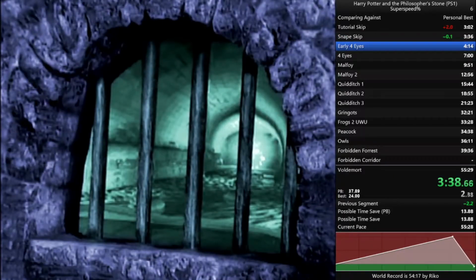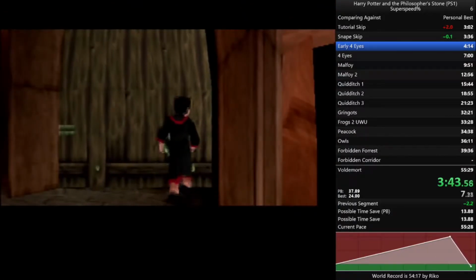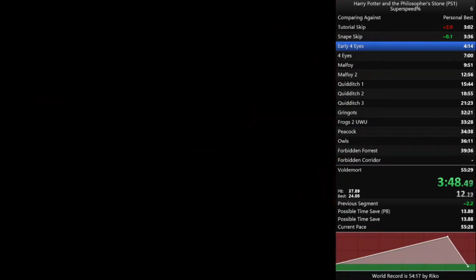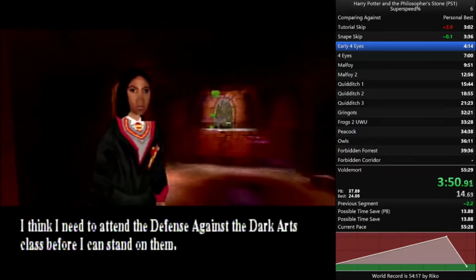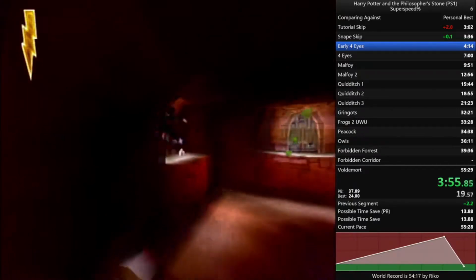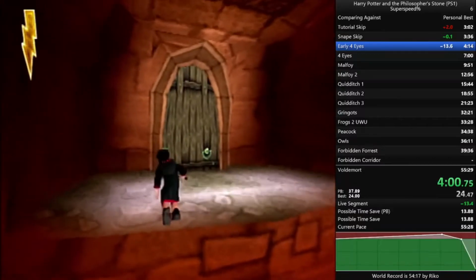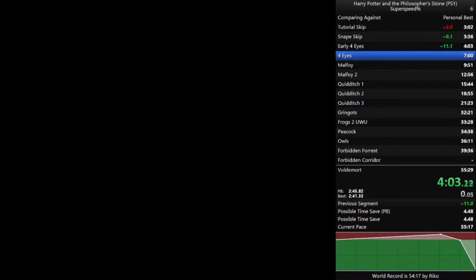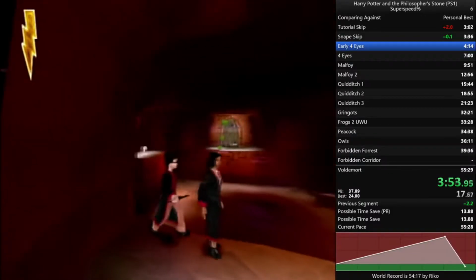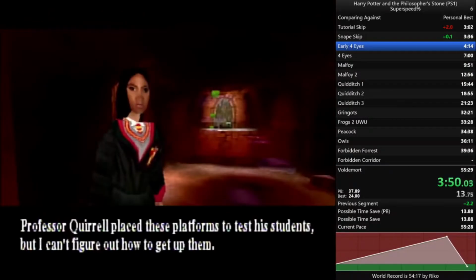So once you've done Snape skip, all we got to do is navigate to the Four Eyes section. Just go through this archway, then this below archway, and now we're going to do a trick called Early Four Eyes. This is how the trick's done, just as a demonstration. Get on, super speed. Ideally you try and get on there without hitting the ledge, but sometimes it doesn't happen. To get a consistent setup, normally you want to position yourself in the middle of the girl and also the wall.